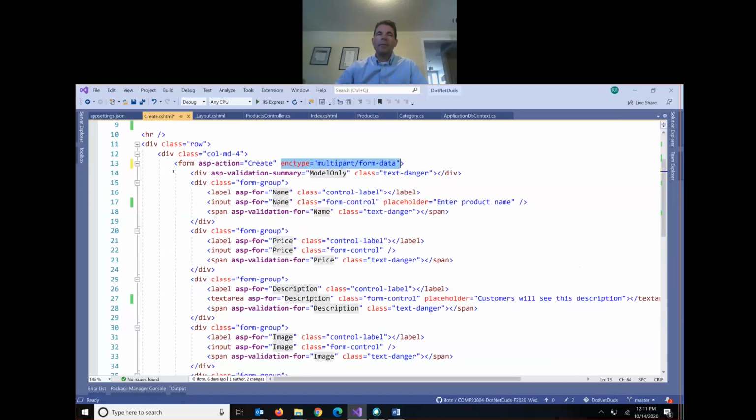So we're going to add that attribute to line 13, and then I'm going to come down to line 32, and we're going to change a couple things. Instead of this asp-for, we want to change this input from a text box to a file upload control, and we're going to process this a bit differently. We're just going to set the name equal to image and our ID also equal to image. And then I want to change the input type to type file. This will convert that standard text box into a file upload box.